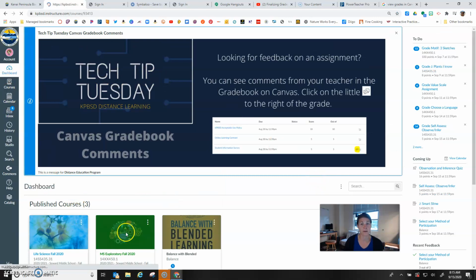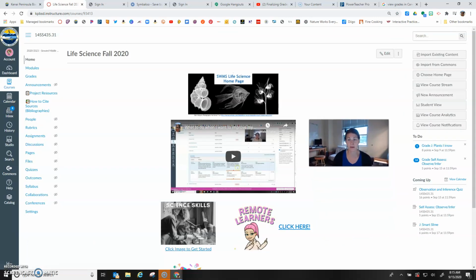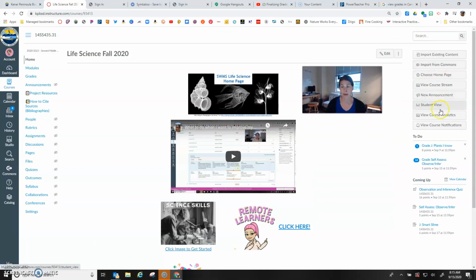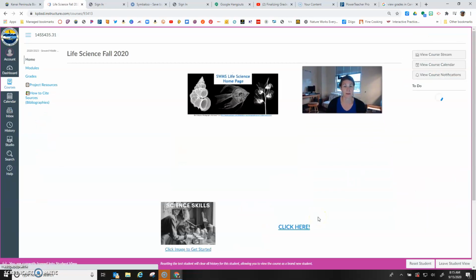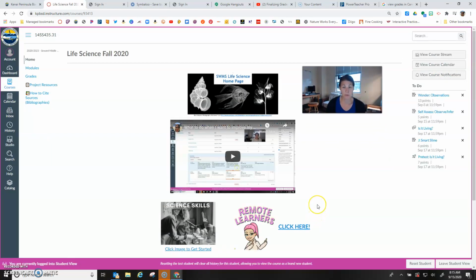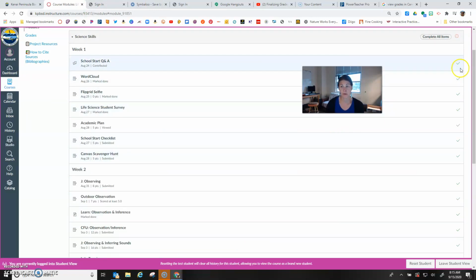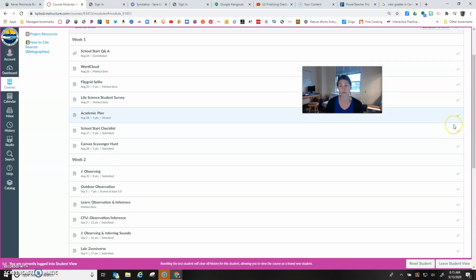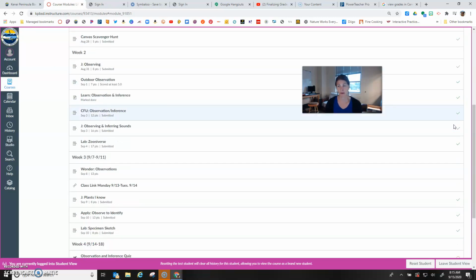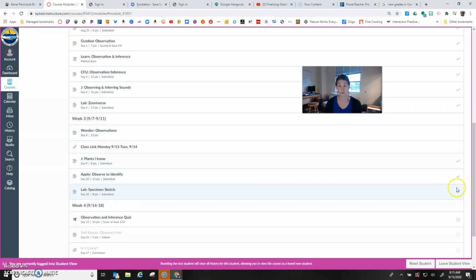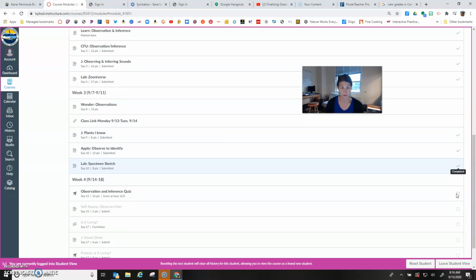But we're going to view science for now. Now, while every class is different, they have a lot of commonalities that makes it easy to navigate as a parent. The one thing I do want to show you is one quick way to monitor your students' progress in Canvas. Many teachers are utilizing requirements, which show these little green check marks when a student has completed a requirement for an assignment. So then, as a parent or a caregiver, you're able to see where your student is in the progress in the course.